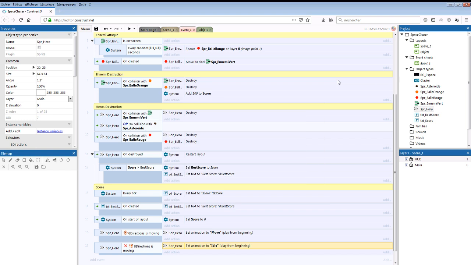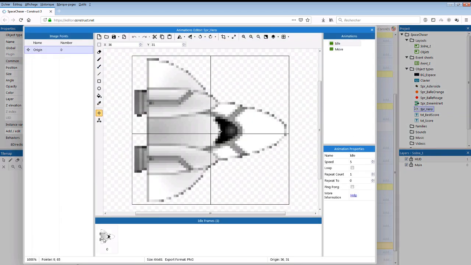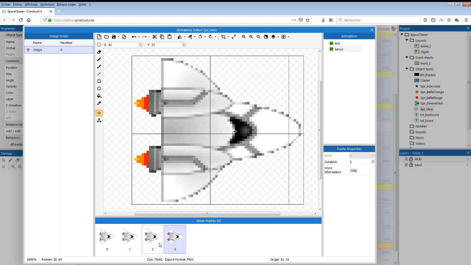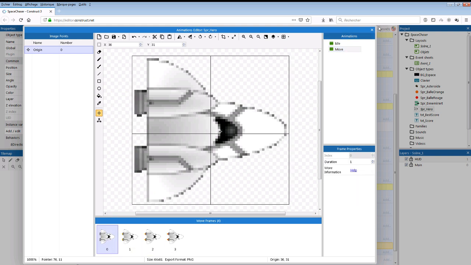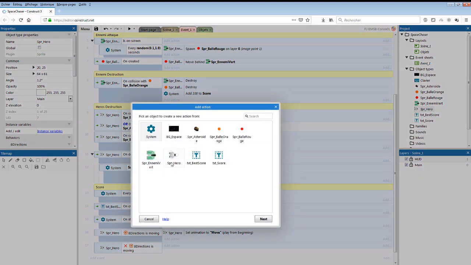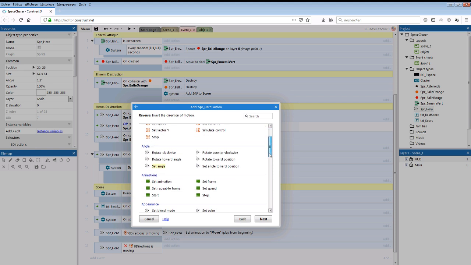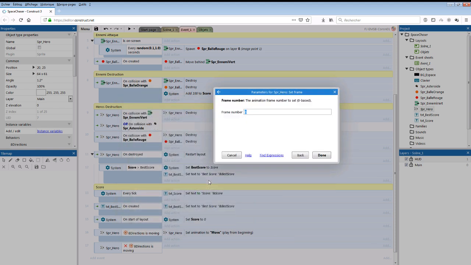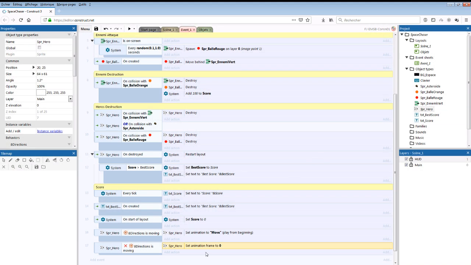Another way to do it: instead of using the idle animation, since the idle animation is only the first frame of the move animation, it's frame 0, we could have coded it differently. We could have said when we're not moving, remain in the move animation, but set the frame to 0, meaning go back and stay to frame 0 of the animation we are on currently, which is the move animation. And frame 0 for the move animation is basically the idle animation.